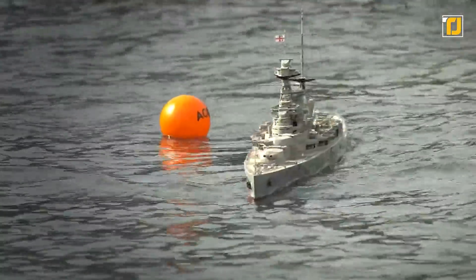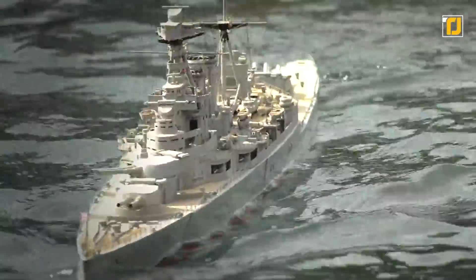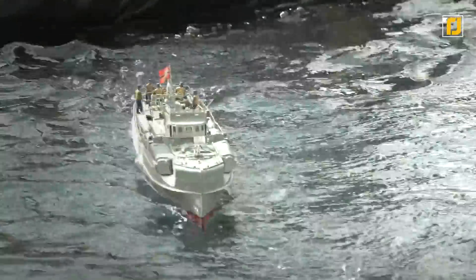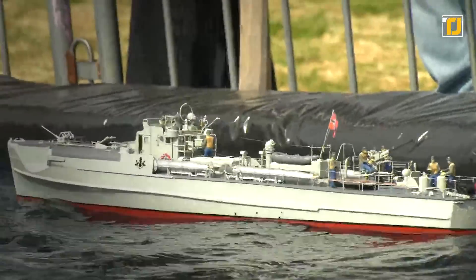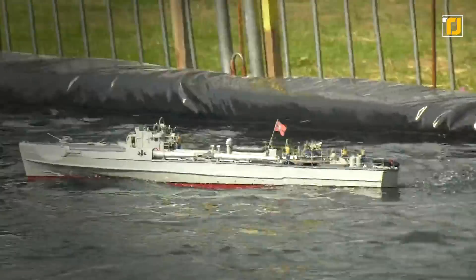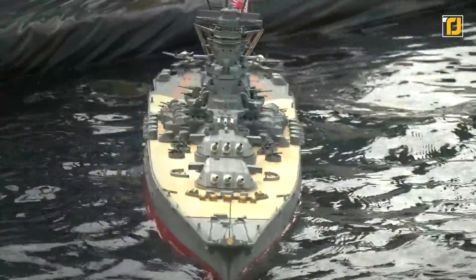If you're into historical battleships, the older premium RC naval model in the Takara Tommy G-Mix series is for you. It pays great attention to detail and is built on the concept that models should be as visually beautiful as they are functional. It's the perfect 1:700 scale replica of the classic WWII Yamato battleship, with triple-mounted cannon turrets, a long bow, and soaring control tower.